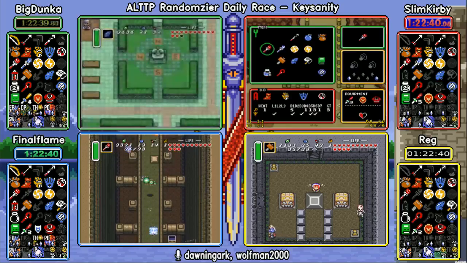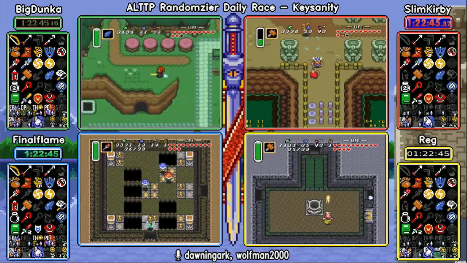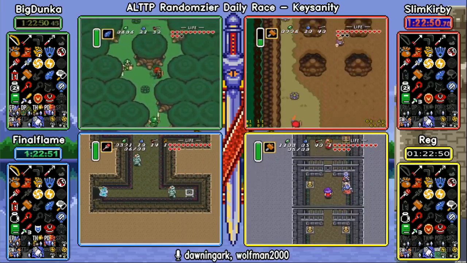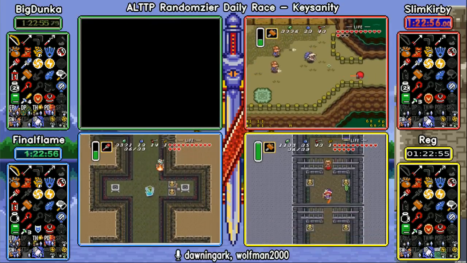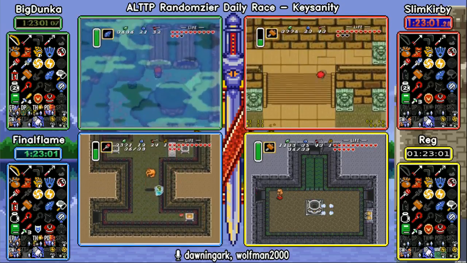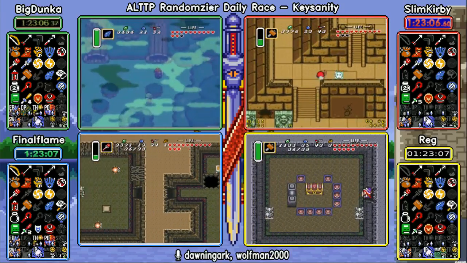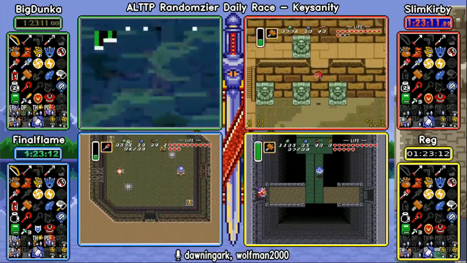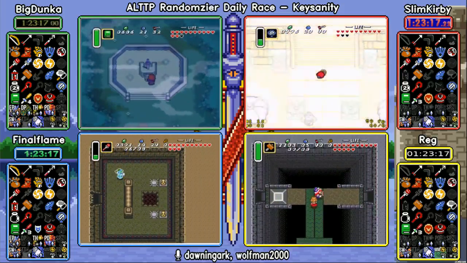Finalflame making use of that mirror teleport to get back to the Dark World and back to Skull Woods ASAP. And Reg is exploring Thieves Town, has all the keys necessary to finish. So as more and more of these dungeons get completed, I'm starting to wonder what is actually left to find. Something was just found on Reg's side. I couldn't tell what. Looked like red mail.